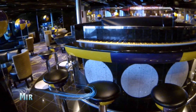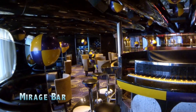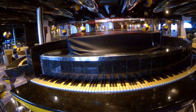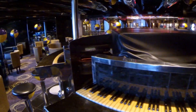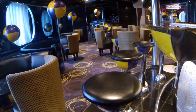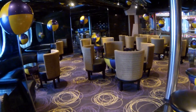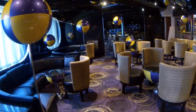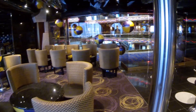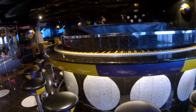Here we have the Mirage Piano Bar located on Atlantic Deck 8 near Midship. This is a nice place for those wanting some less active entertainment to sit and enjoy piano music and a few drinks. As we take a look at its cascading purple and yellow spheres and bright multi-colored chairs, I can't help but think this place looks like a scene from Woody Allen's 1973 futuristic comedy Sleeper. The bar stools and tables share the same color combination and style — it's wacky.